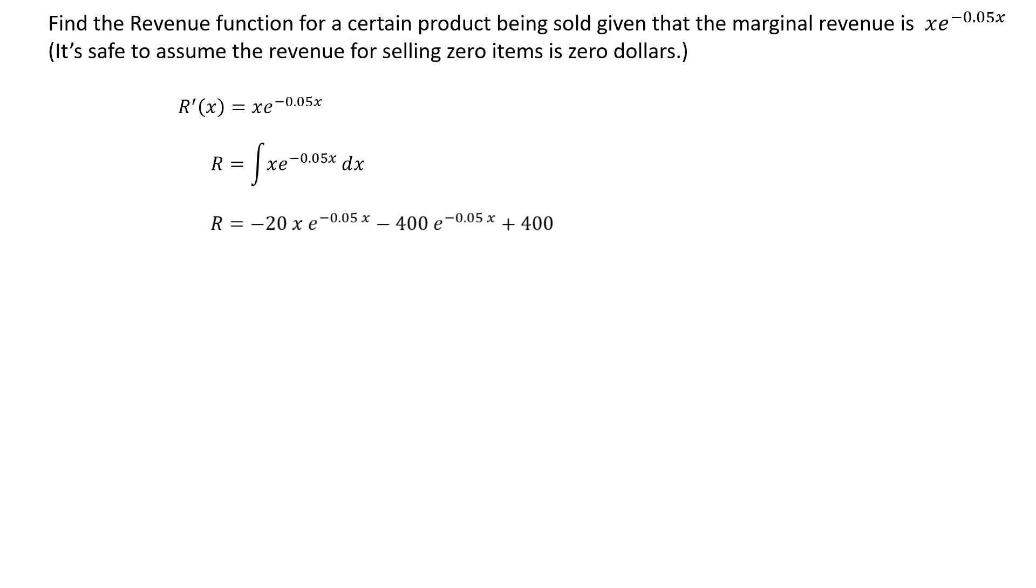They'll have the word revenue in them, but they're actually quite different. Let's look at a couple examples here beyond the problem. If I were to plug 20 into this function, which I did on a calculator, I got about $105. That means that I can expect to get a revenue or money taken in of $105 or $106 if I sell 20 items. But the notion here behind these calculus-based economic problems is that not every item you sell is for the same amount. And so I can't assume that I could just divide that number by 20 and know the amount per item, that's not how these problems necessarily work.